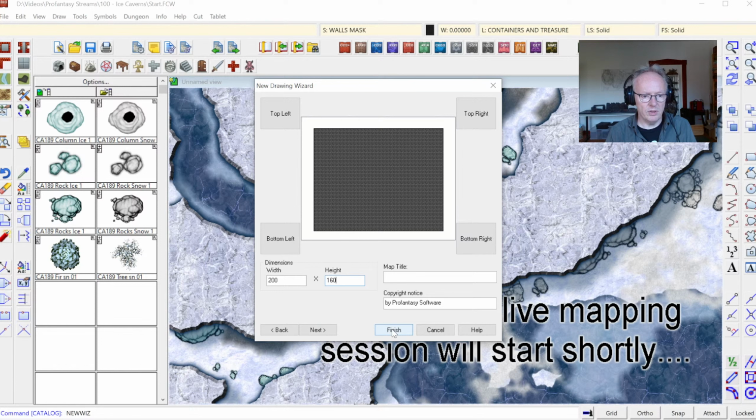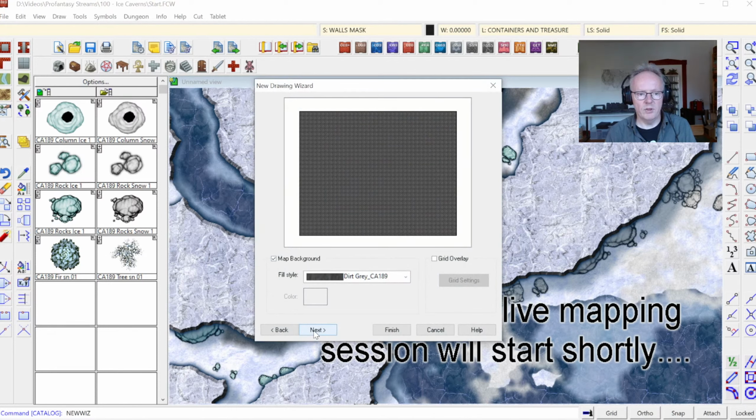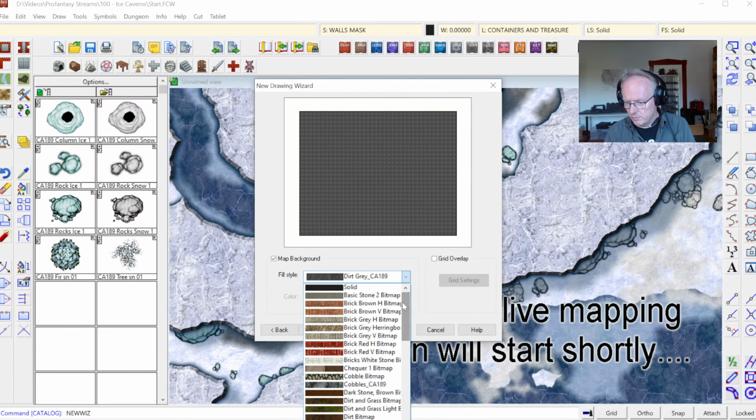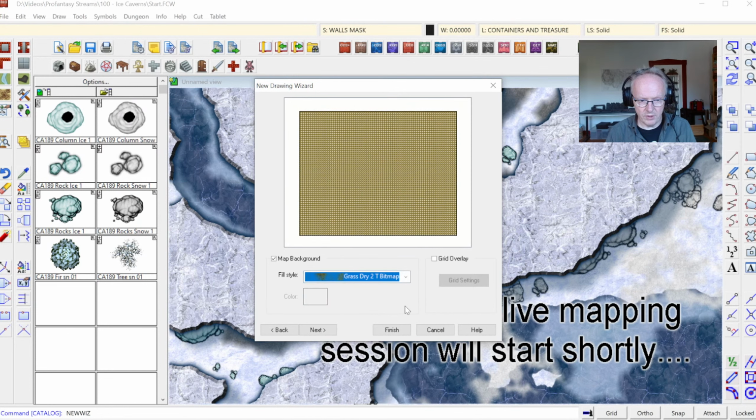And then I'm just gonna hit, actually what I want to do, I'm going to click Next here and have a look at the different fill styles we can choose to add here, because I might want to start out with a different background than the dirt gray. That's the default on the template. As you can see in the list, at least partially, this list extends below the video screen.